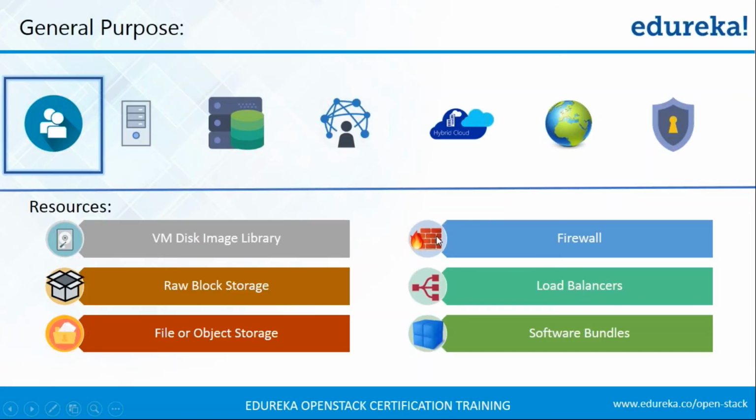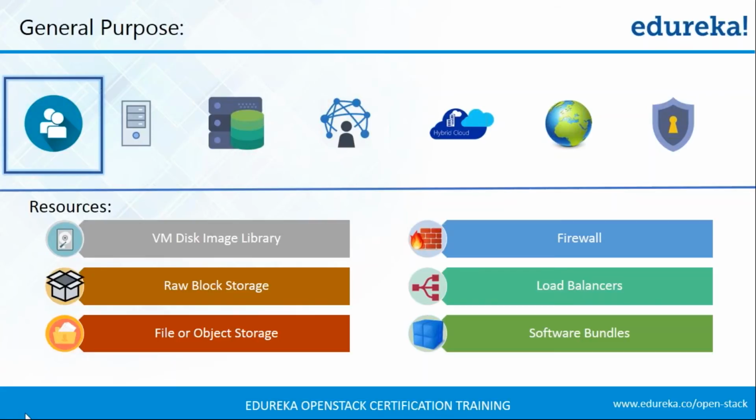And obviously, since you have a cloud infrastructure, you need a firewall to protect it. You might need load balancers, so you can also actually avail LBaaS, which is known as Load Balancer as a Service from OpenStack, and different software bundles, of course, to develop your application, like different software development kits or other related software that you might actually need. So any questions over here?